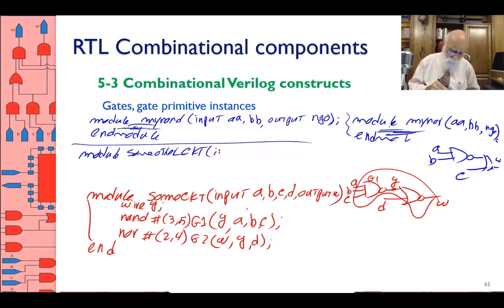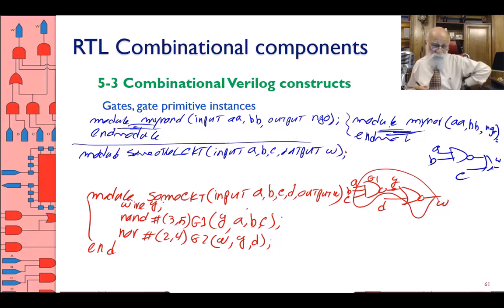Okay, the inputs are A, B, C. Output is W. And now I have to instantiate my module. This is not primitive anymore, it is a module. So I instantiate my NAND, and therefore I say my NAND instead of NAND.